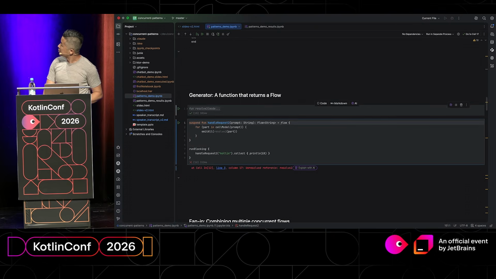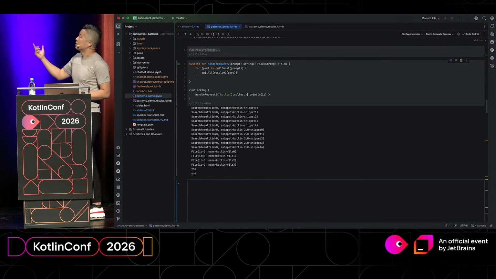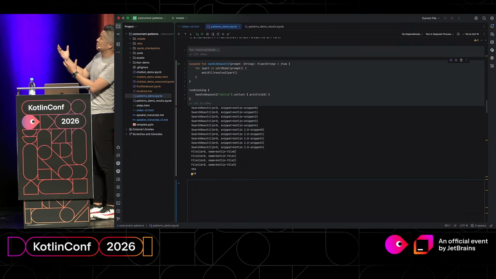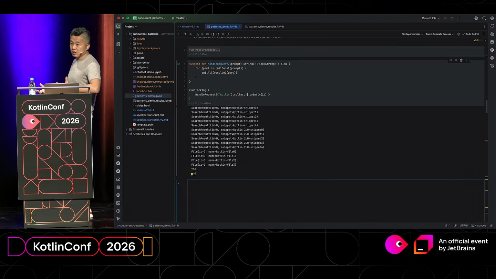Here we go. As you can see, the output doesn't show up all at once, right? It produces one, outputs one, produces one, outputs one. That's how the generator allows you to make the result available as soon as possible for the clients, so the client has the chance to take action on it.